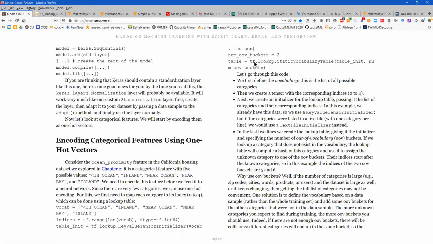And then we create a table, which we pass the table init that we defined here with our 4 indices. But then we also pass it this number of out of vocabulary buckets so that it knows that there are 2 extra categories to initialize with.